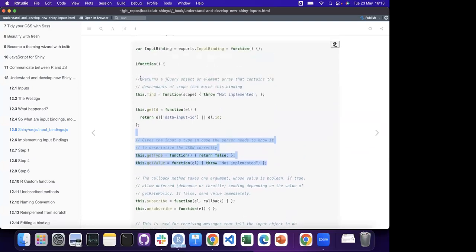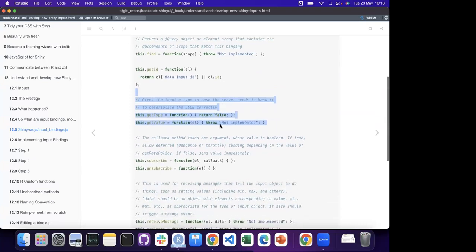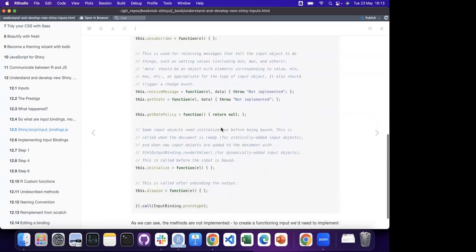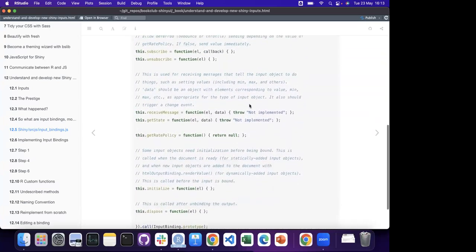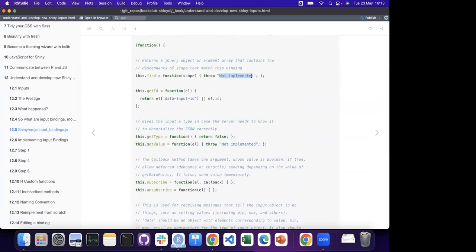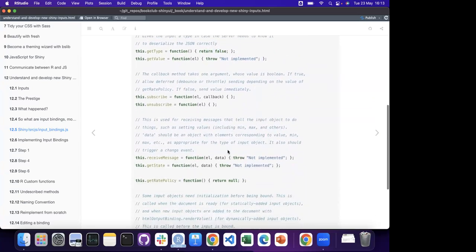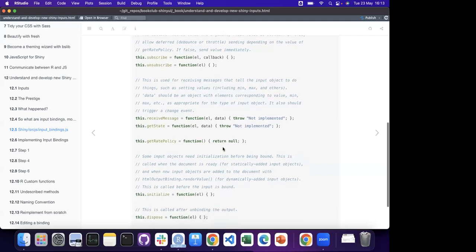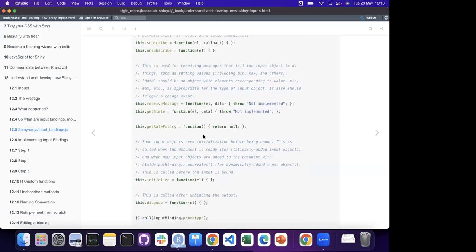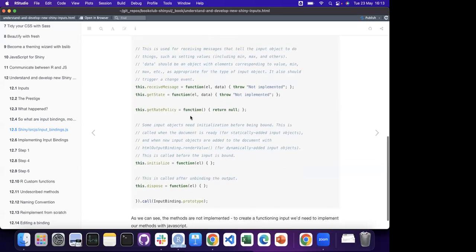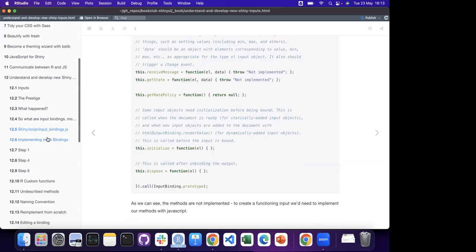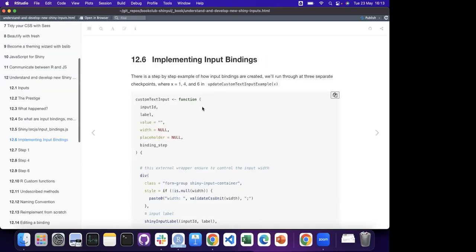But the comments are pretty helpful, especially with hindsight of having come back to the chapter after reading it. When I was reading this for the first time, I just did not have a clue what was going on. But if, as we go, we can start to understand what stuff should go in here, and why this is a Boolean and what it would mean, then we might be able to build some form of mental model for creating our own input bindings. So let's crack on a little bit.